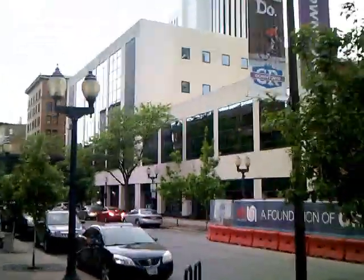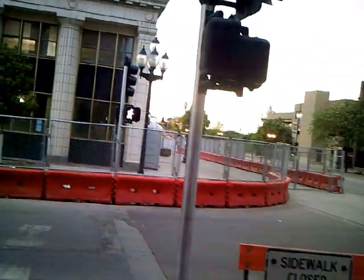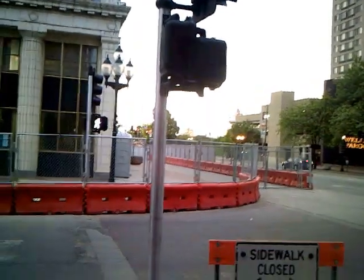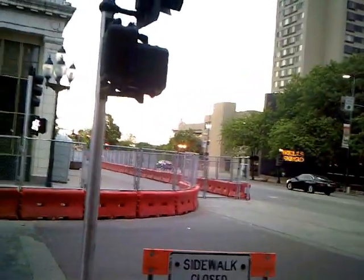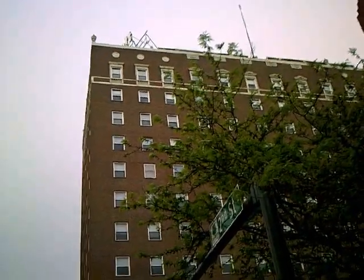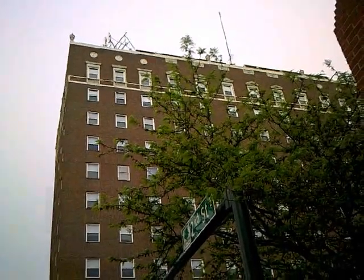So 10, and if you pan down a little ways there's the red brick building down there, and outside of that, most of them are substantially shorter. I think the Higley building and that other red brick one are about. Yeah, and the Roosevelt is 12. I do know that. Okay. Because I've actually been up to the top floor when I was getting a viewing of the apartments. They took me to the top floor, and I do remember that was the 12th floor.